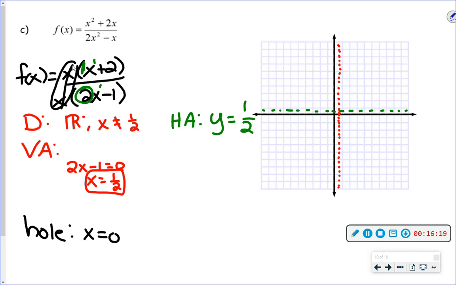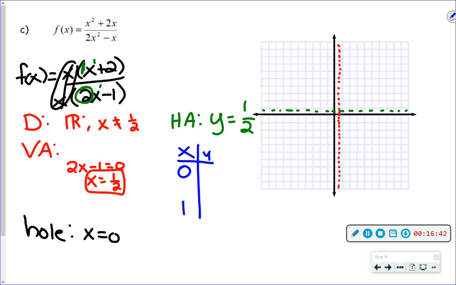I'm going to do it by hand still just to practice. Now, our asymptote is at a half. Don't think I'm doing fractions in the t-chart. I'm going to go 0 and 1. And again, just to reiterate, it doesn't matter whether you plug the 0 and 1 in the original or the simplified. You'll get the same thing. It's just easier to work off the simplified, in my opinion.